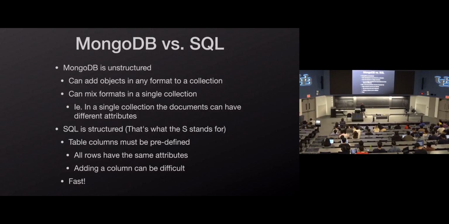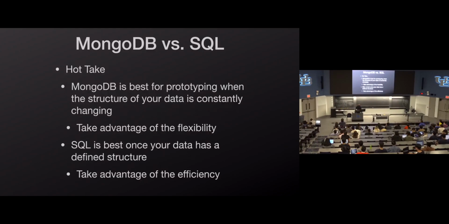So as a quick summary, MongoDB is very unstructured. You just dump data in the collections, and that's it. This can sound nice. You get a lot of flexibility, but you also have no guarantee about your data. You don't know anything about your data that's in the database. It's up to you to enforce any structure in MongoDB, because MongoDB isn't made to enforce any structure at all. It's just going to let you do whatever you want. SQL is very structured, but the advantage of SQL is that it's fast. You set up that structure, and SQL can take advantage of that structure to do some really nice things like indexing, and get a lot of efficiency out of your data and give you really fast operations.